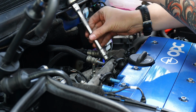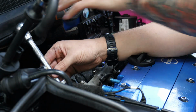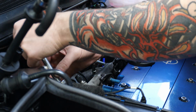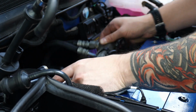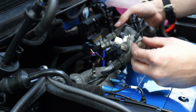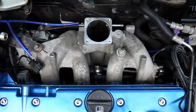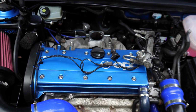Now we can remove the fuel rail with the injectors still attached, and just place these off to the side. This saves us a load of time disassembling stuff and unplugging injectors when we could just move it out of the way. Of course, being careful not to touch and damage the tips of the injectors. Now, the inlet manifold should be completely exposed with nothing in the way of getting it off, except the alternator brackets and ECU ground.